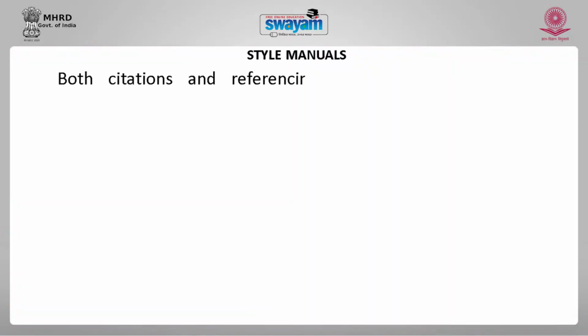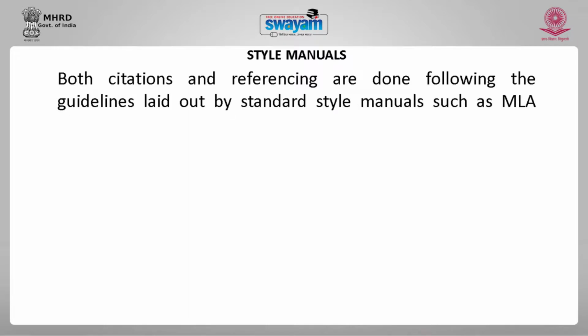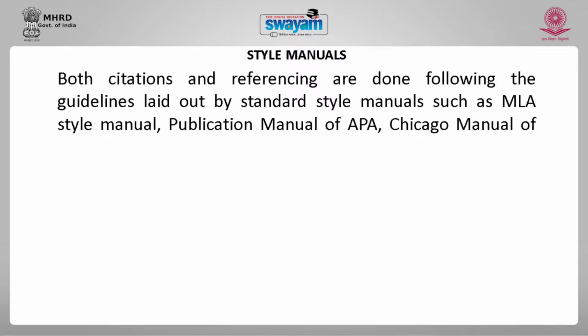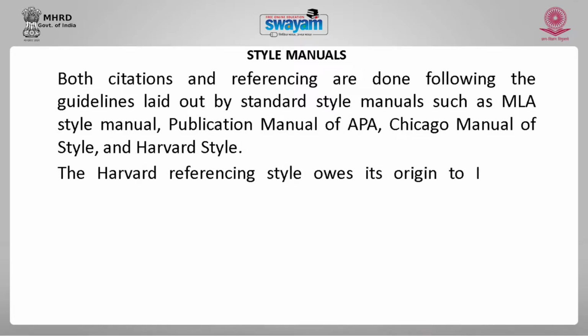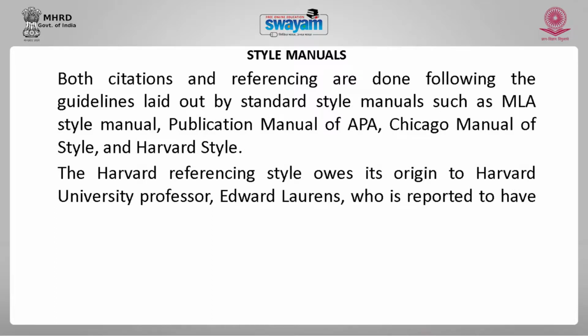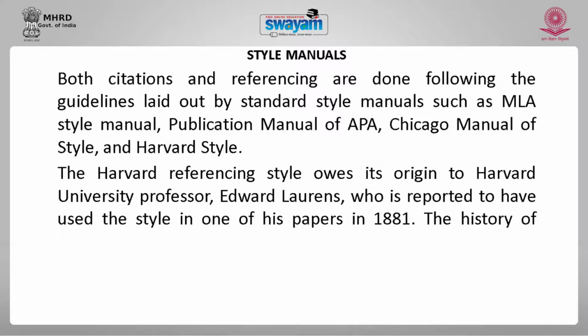Now let's talk about the style manuals. Both citations and referencing are done following the guidelines laid out by the standard style manuals such as MLA Style Manual, Publication Manual of APA, Chicago Manual of Style, and Harvard Style. The Harvard referencing style owes its origin to Harvard University professor Edward Lorenz, who is reported to have used the style in one of his papers in 1881.